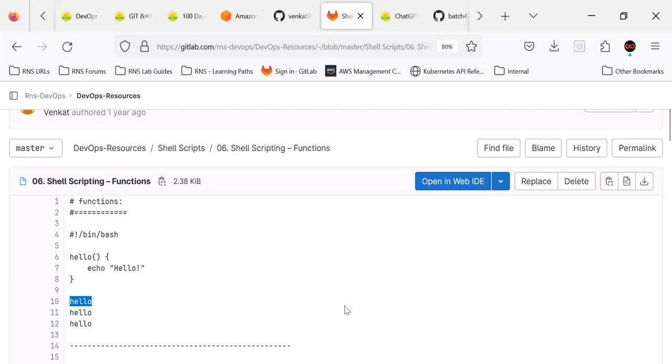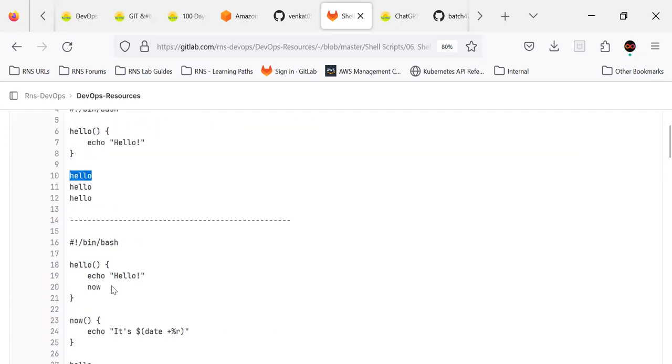What is that monitor? That is a function, and we are passing arguments to it. Invocation is very simple: just give the function name, and if you have any arguments you can pass them. We are also trying to understand how to read those arguments.